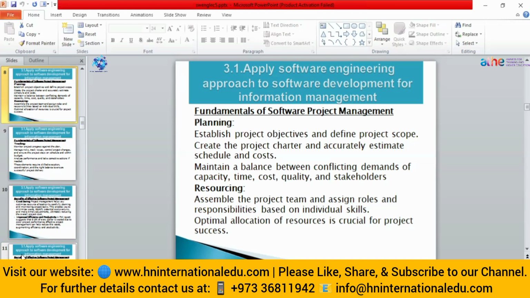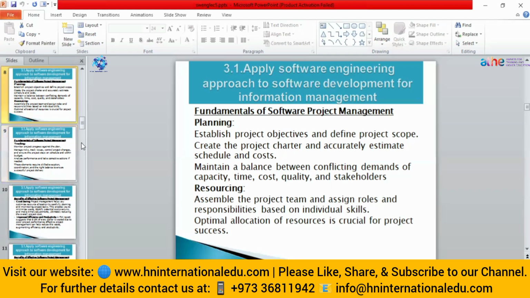Now they reach out to you. You said, okay, we will be able to develop this software according to your requirements. But before starting the actual development, we learned in the software development phase that we need a perfect plan.